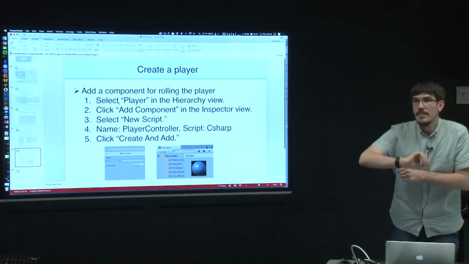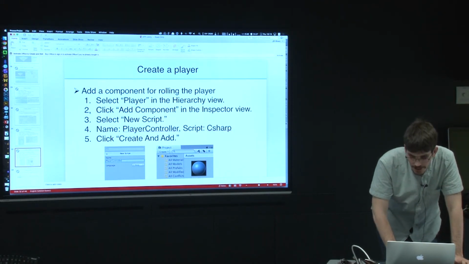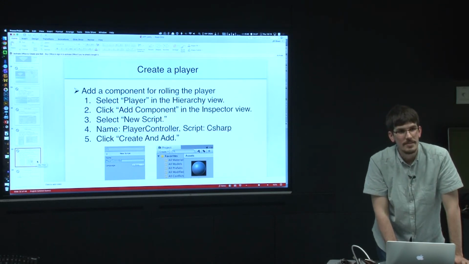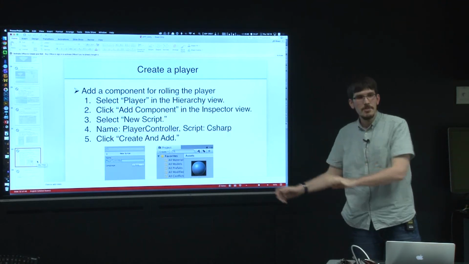And lastly, I think in 10 minutes, we can add a player controller. The idea would be to have something to be able to control this ball.